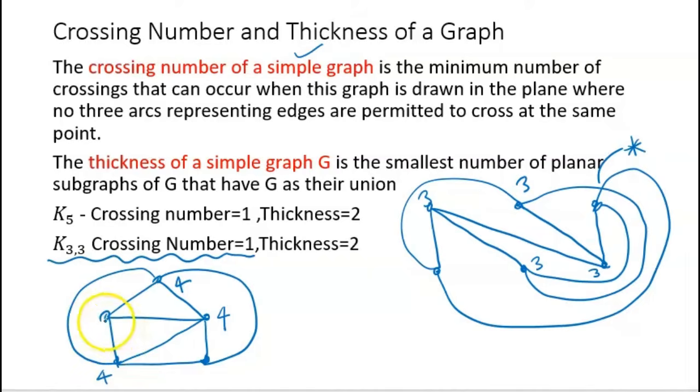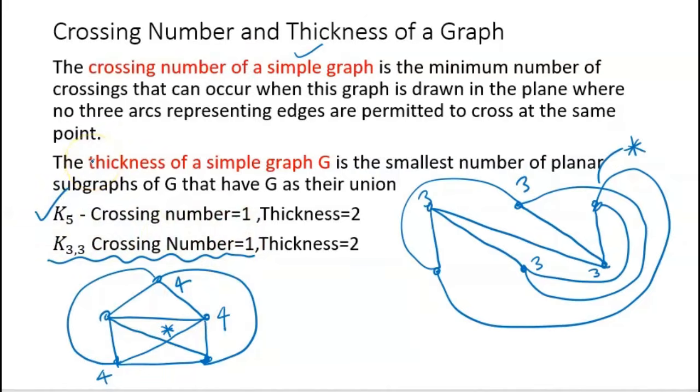So if I join them, no matter how we try, if I move in this direction, the crossing will happen. If we move in this direction, a crossing will happen, because I just have to join this. Means there is no other way of avoiding the crossing. So if I draw this, one crossing is happening here. So the crossing number is 1, right? So the crossing number of K5 is equal to 1.